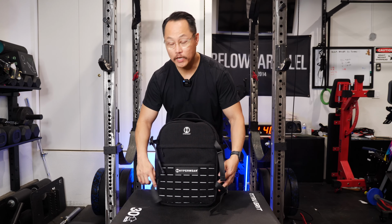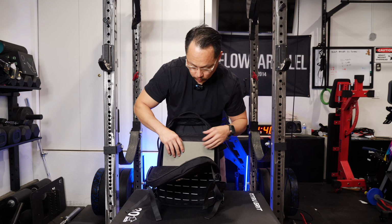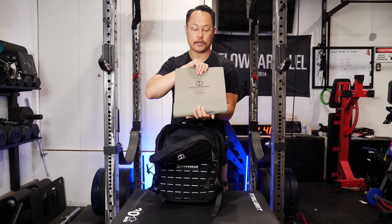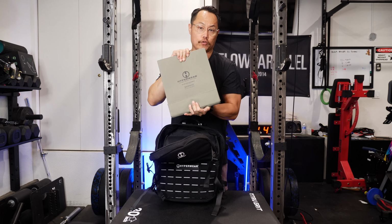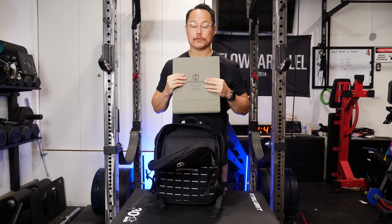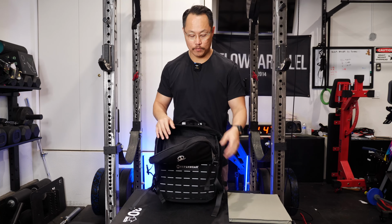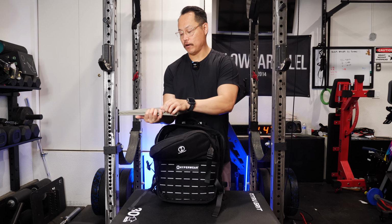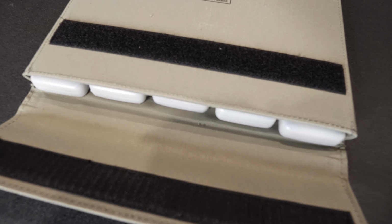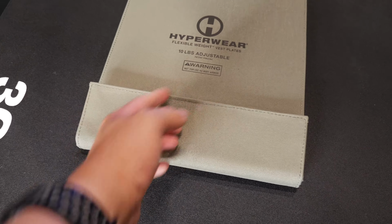This bag is a 20-liter bag, so that is the only configuration that you can get it in. I have one of the Hyperwear adjustable plates right here. These are the same adjustable plates that do come with their weight vest. They are pretty wide, which is why I did not like them in the vest. It's just a really blocky and cumbersome feeling. But when you have it in the bag, they're actually pretty cool because they are adjustable using these little sand pellets, and because of that, they're also flexible.